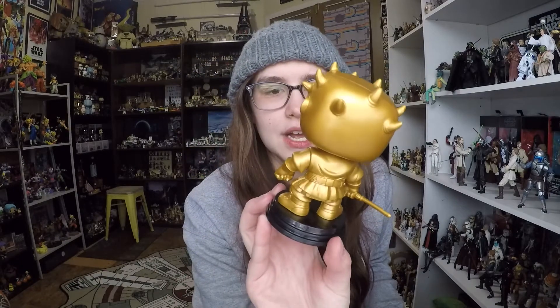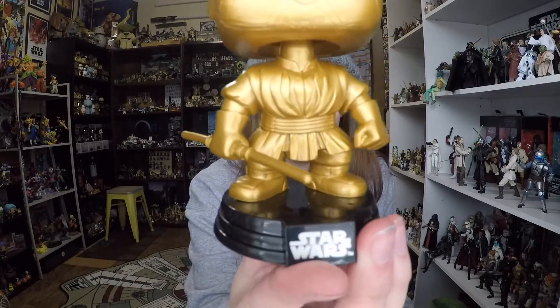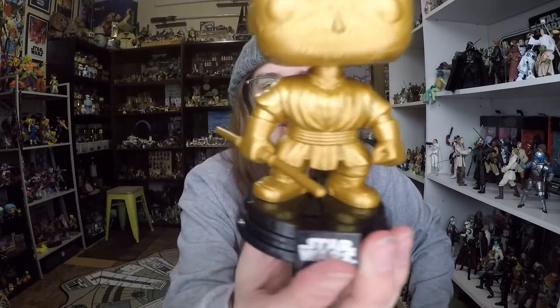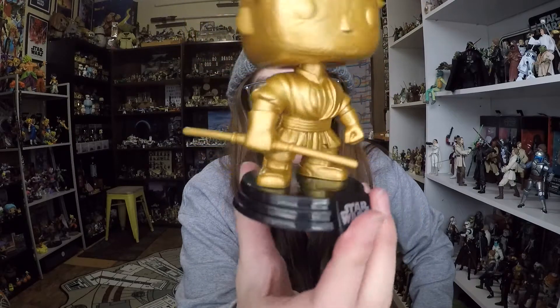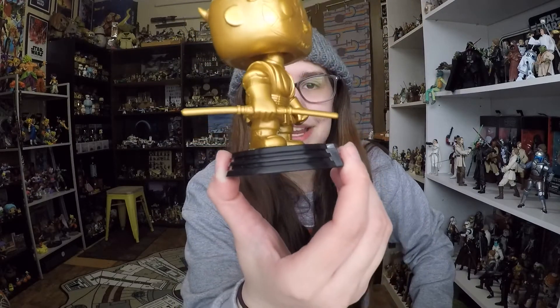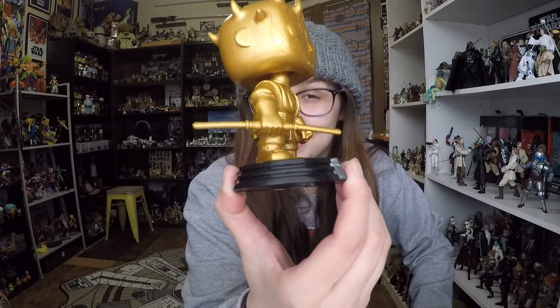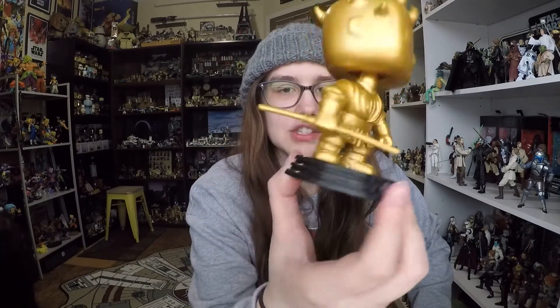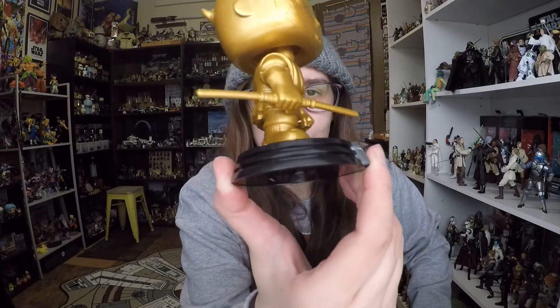His horns look really, really good. I really like his tunics. This dude is just like broad — like Ben Swolo, super wide — but that's just the pose they had him in. Of course, his lightsaber is a little lame when it's cast in gold, but it's okay nonetheless. It just looks like he's holding a gold stick almost, because there's no definition between the red blades and the hilt.